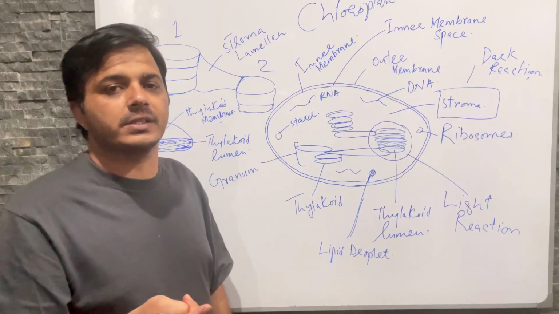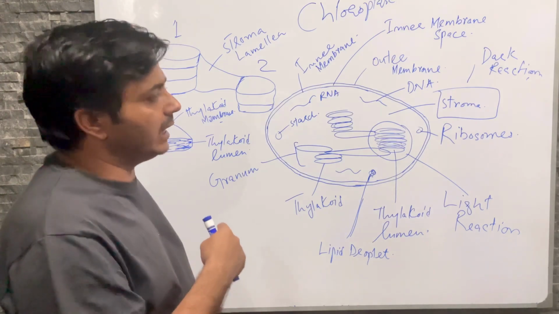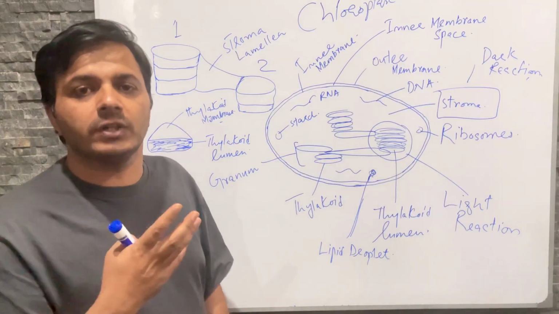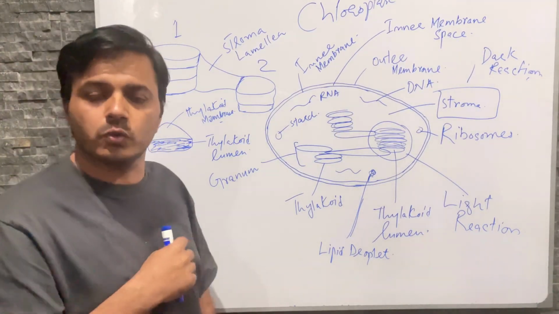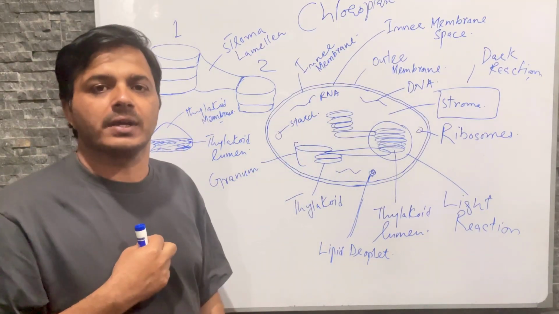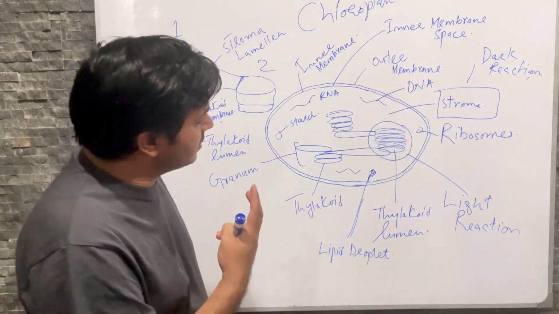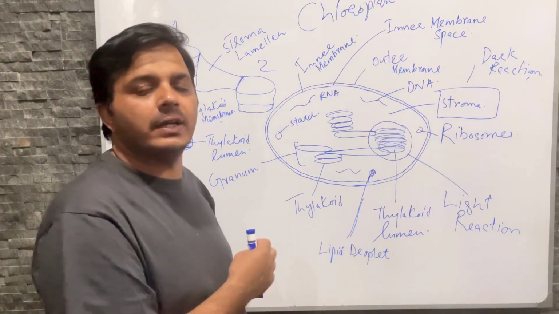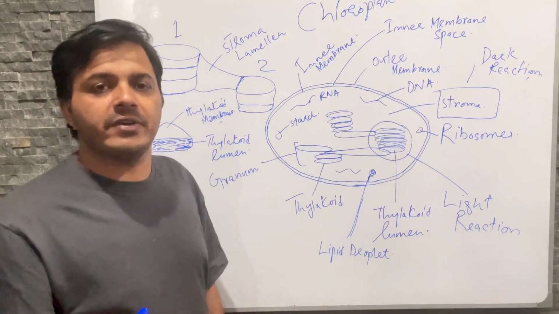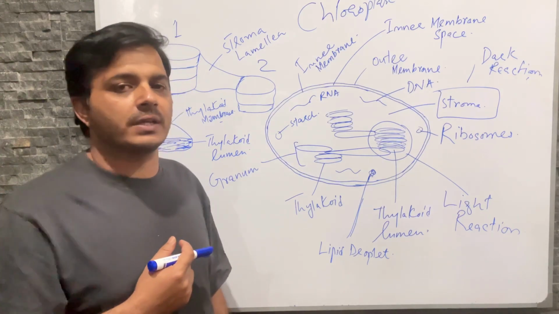In the next video we're going to discuss how the photolysis of water is actually happening, and how the electrons are being transferred. Another important thing worth mentioning here is the photosystems. There are two different types of photosystems present inside these thylakoid membranes, and these photosystems absorb different wavelengths of light. We are also going to discuss the accessory pigments, the main reaction center, and what the antenna complex is. So stay tuned, and we will discuss that in the next video.